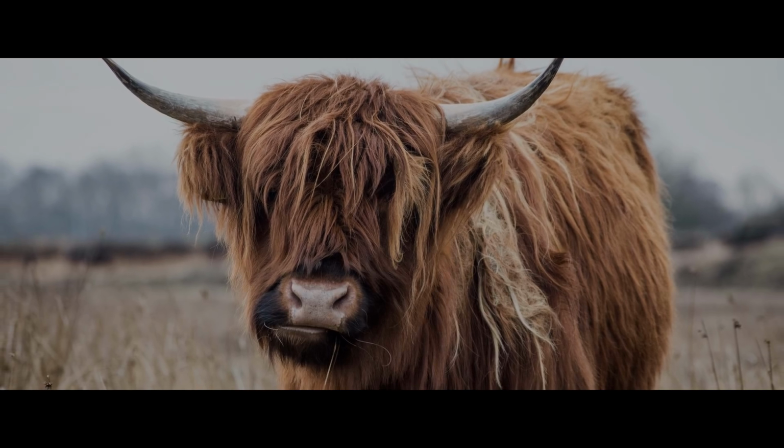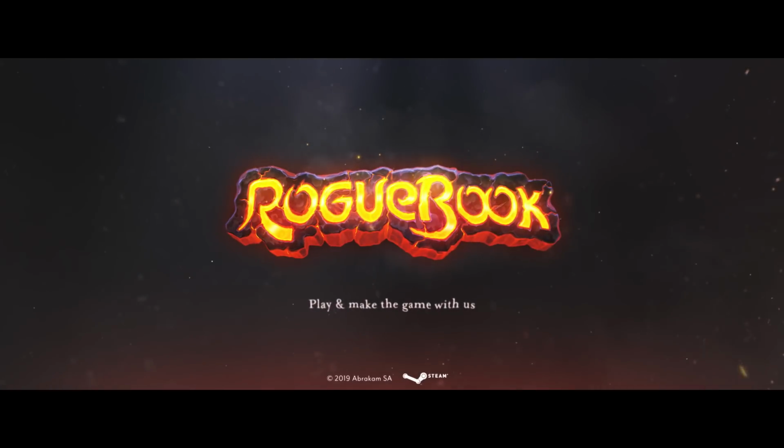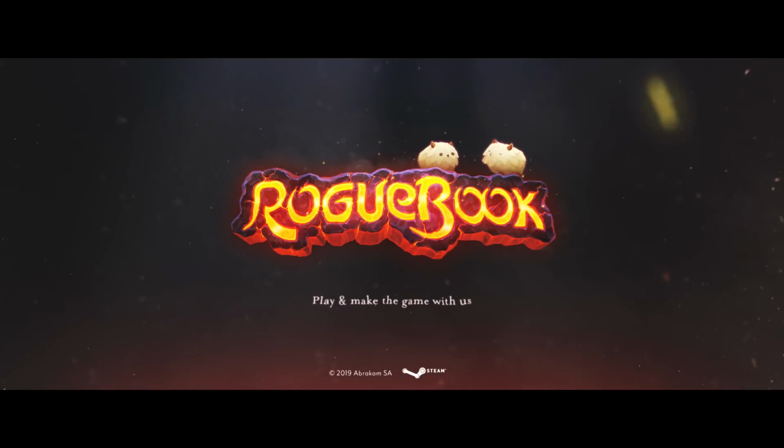Let's finish this. Abraham presents Roguebook, the epic roguelike deck builder with yaks.